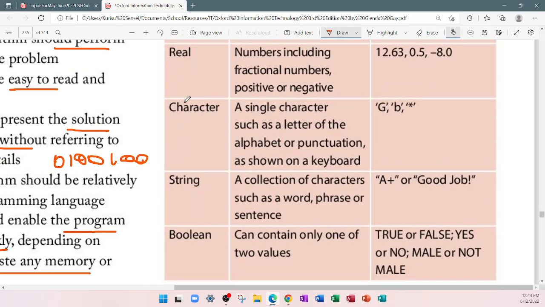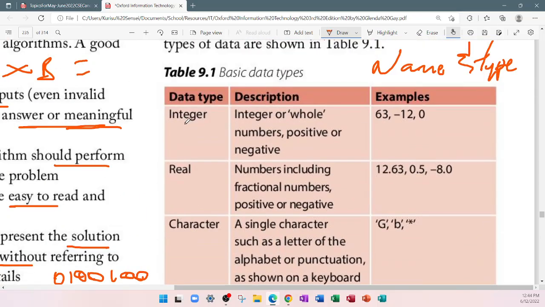So what are our types of variables? We have 5 main types of variables. We have integer, which is basically a whole number. It could be positive, it could be negative. Now in relation to that, we have a real data type. Basically the same as an integer, but the only difference is that we can store fractional numbers. We can store numbers with decimal places. So integer is only for whole numbers, and a real, well, obviously that can accept whole numbers also, but it will facilitate having fractions, having decimal places. So that's the only difference there, having decimal places.